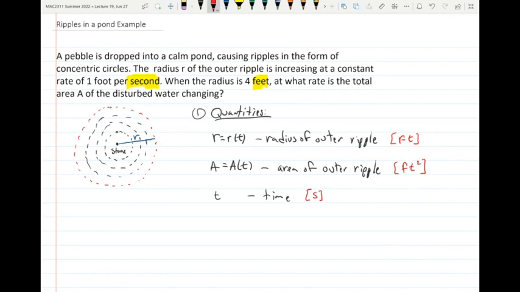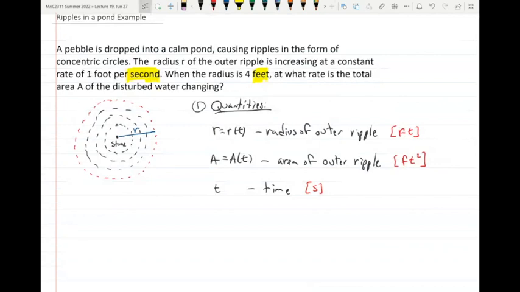We have, focus is on this outer circle, and then what do we care about it? The radius, the area, and then we need to find something common to all of those, and that's time. So every time that you find a quantity, make sure that you understand that they have to depend on a common variable. Okay? And like I said, typically it's time, but make sure that time makes sense in the problem. In this case, everything is happening as a function of time. All right, so we have our quantities laid down. Any questions?